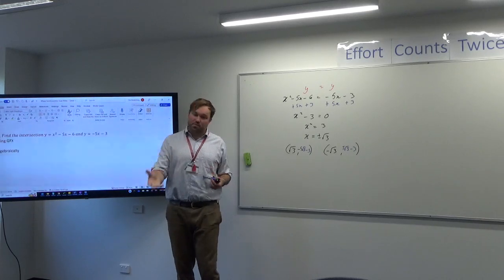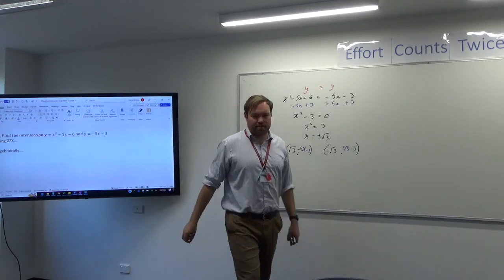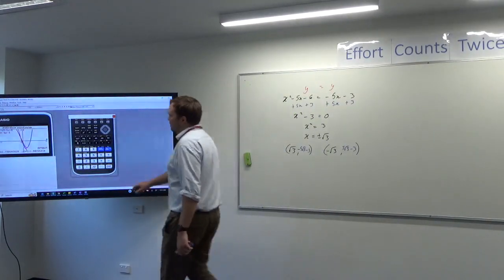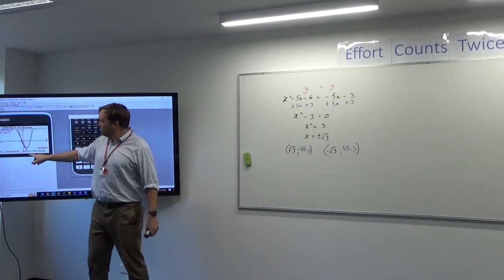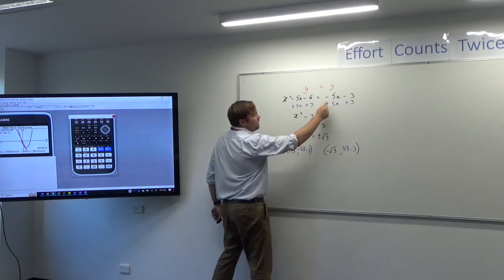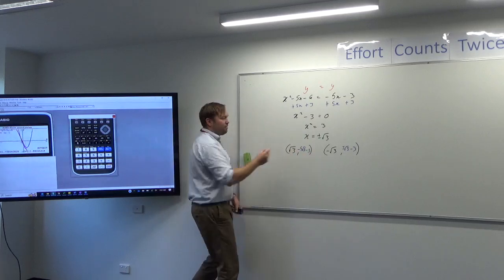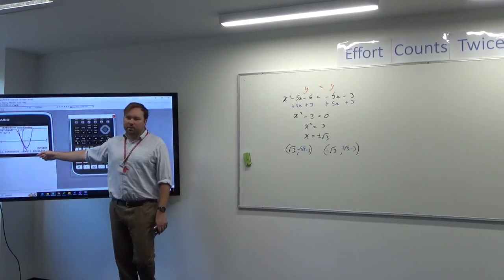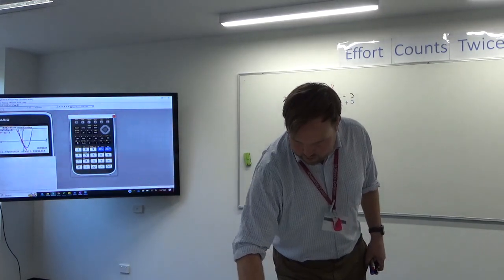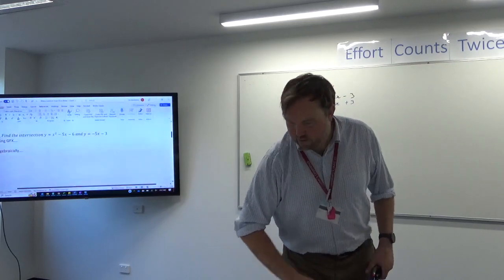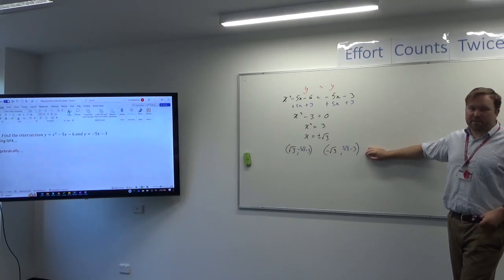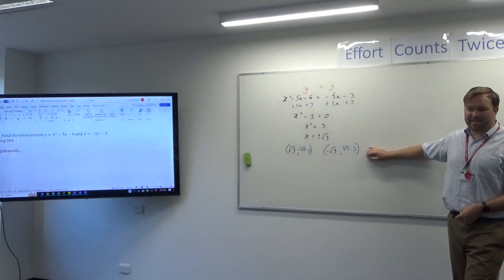Now, if you wanted to check this was right, what you would do is you would go to your calculator and see how this is minus 11.66 when the root 3 is positive. What you would do is you would put the positive root 3 into here, which is what we've done, and you'd check that that is in fact equal to minus 11.66. But we should be pretty confident that it will be. So our pair of solutions for where those lines meet is those two points on the board here. And it doesn't have to be beautifully easy or nice round numbers. Often they'll write the question to be round numbers, but we should be aware that you can get nasty ones.